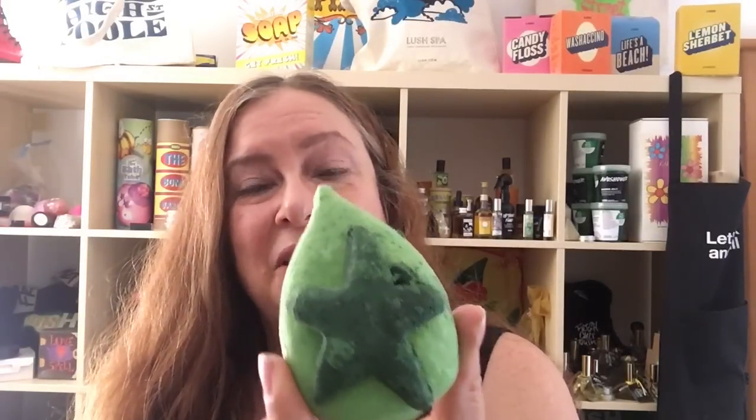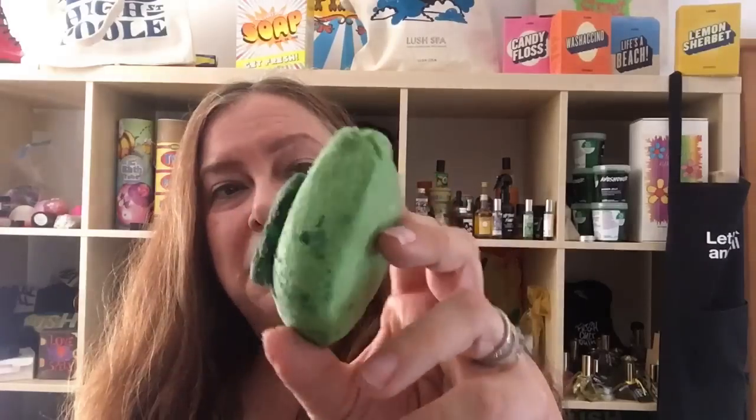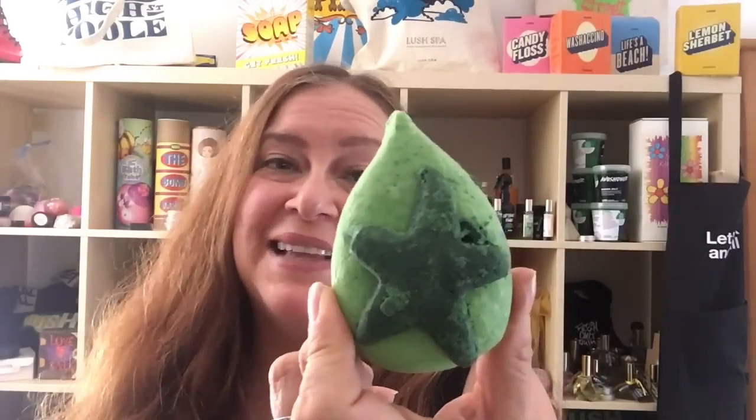It smells fresh and green like a forest, and it's nice and strong, and it's just lovely. So now I'm gonna go use the Green Day bubble bar in the tub, and we'll see what it's like.